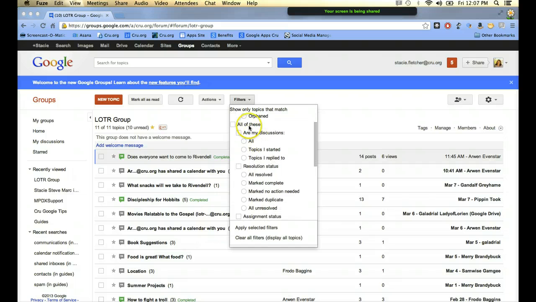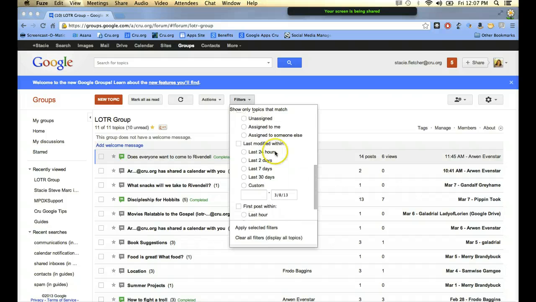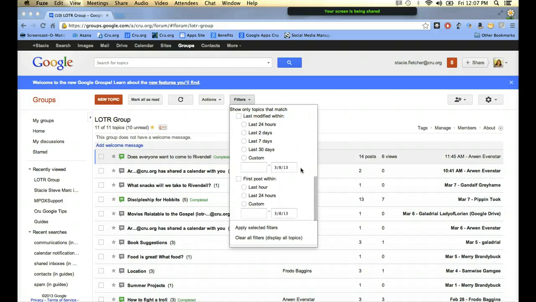You can look at all of the discussions that you're a part of, that you started, that you replied to. You can look at all the things that are completed, that are all resolved, that have no action needed, that are duplicates. You can look at things that are unassigned to anybody, assigned to me, assigned to a specific person, the last time they were modified.